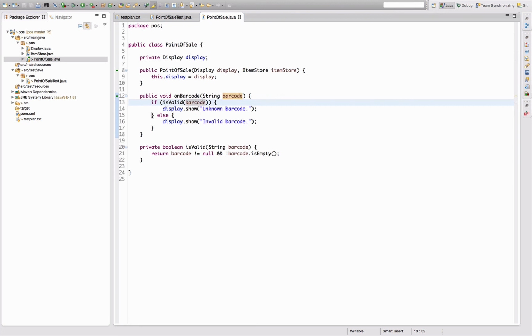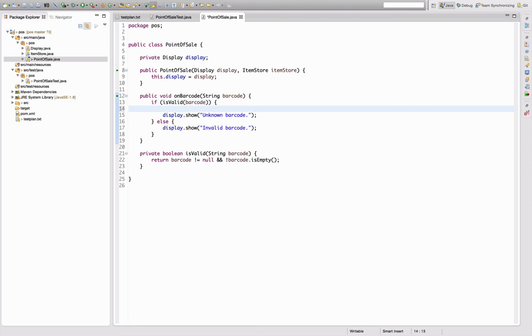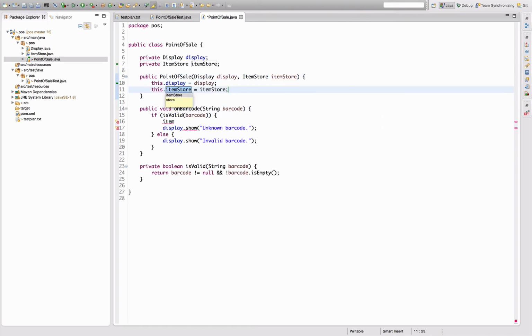If this code is valid, I somehow magically look up in the item store, which I don't have in a field right now. Item store, yes.